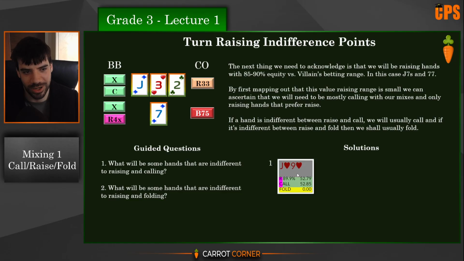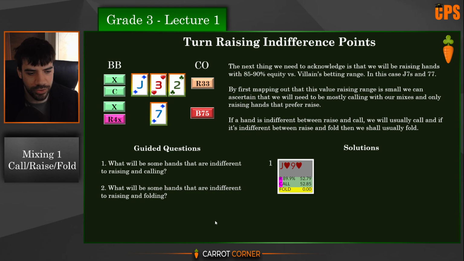You can also raise with certain 7x combos here. You can raise with some draws here, of course, that have some showdown value, but not enough to consider themselves pure calls. So you wouldn't really raise with ace 10 of diamonds here, but you might raise with a weaker one like king 10. That can go either way, call or raise. Then when you get down to sort of king 4, you're probably just raising.